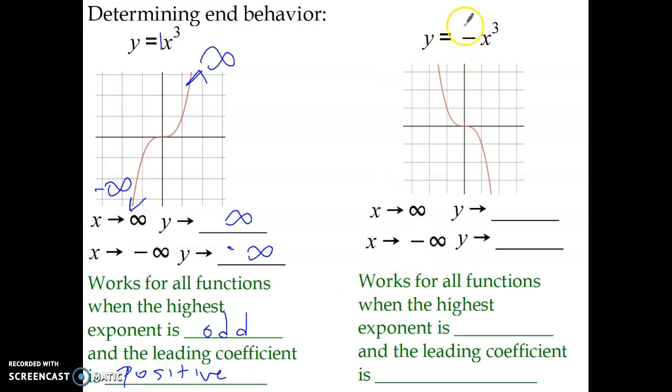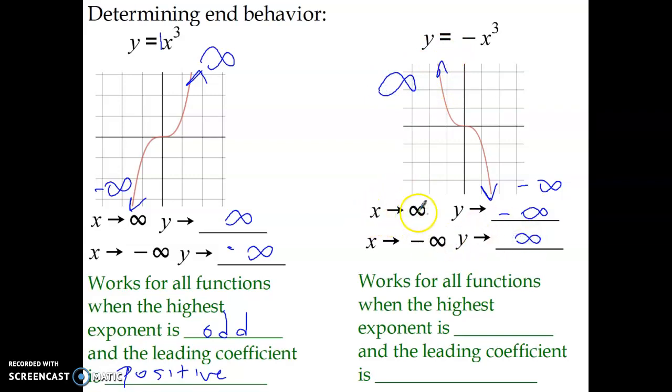Okay, let's look at this one. So when I have a negative right there, again, you guys already learned this. When I have a negative, it flips over the x-axis. It's a reflection. So what's going to happen is that what used to be up is now down, and what used to be down is now up. So as x approaches positive infinity, as x goes to the right, what's happening to my function? Well, it's going down. It's heading towards negative infinity. I'll put the arrow on there so you guys can see that it's going towards negative infinity. And as x approaches negative infinity, as x goes to the left, what's happening here? Well, there should be an arrow right there because this is going towards positive infinity. So I'll put that in that blank.